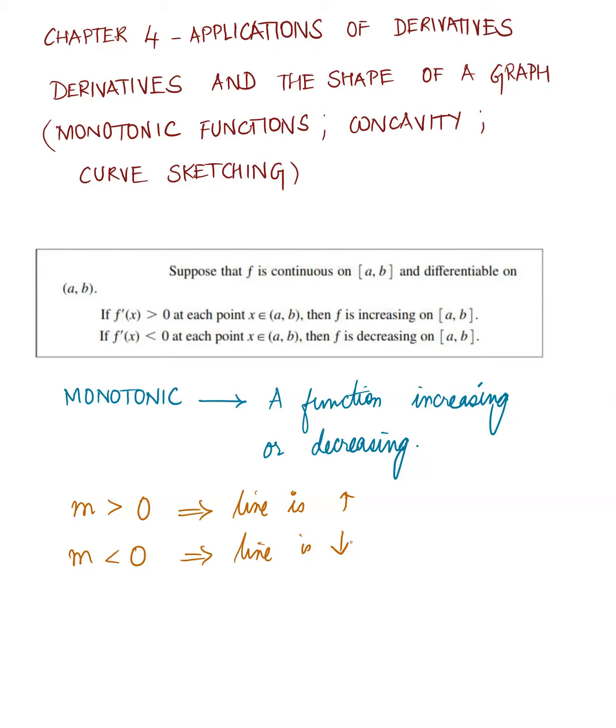It's open to any function f that is continuous on AB, closed interval AB, and differentiable on open interval AB. If that's the case, we're saying if you can determine over a particular interval that for every point in x, the derivative is positive, then you know the function is increasing. And if the slope is less than 0, then the function is decreasing. Very straightforward. So let's take a look at an example to kind of identify this.